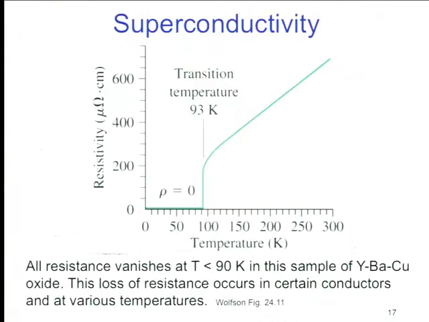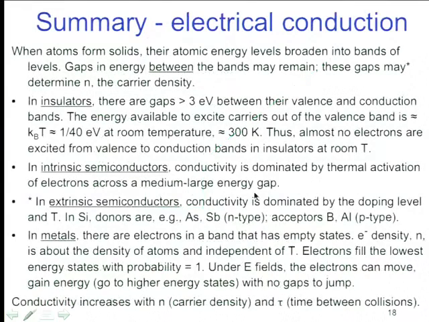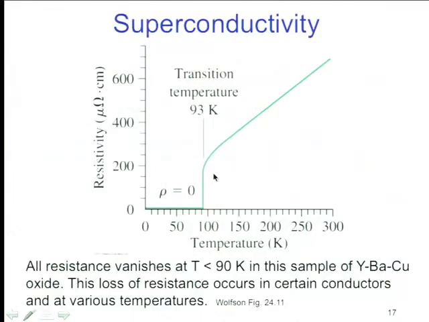Now, the other phenomenon that I did want to mention just in passing is the remarkable phenomenon that they discovered about 100 years ago, 1911 or 10, that some materials, when you cool them down, granted, the thermal vibrations go down and down, and the material passes current better and better, resistance goes down, but at certain temperatures, the resistance drops to zero, literally zero, which means that, in fact, if you started a current going in a loop, it would continue for thousands of years without a battery attached.